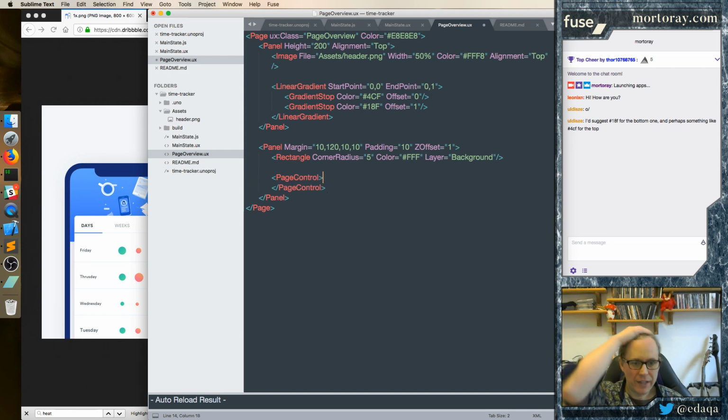And the page control then lets us show multiple things, and we don't actually have to use dynamic pages here. You can use a page control anytime you want to have a couple things on the page that you swipe back and forth, or multiple items. And we'll stick 3 pages in here quickly. Page 1 title is days. And I won't put anything on that yet. Title equals weeks.